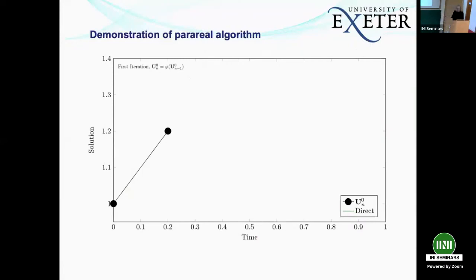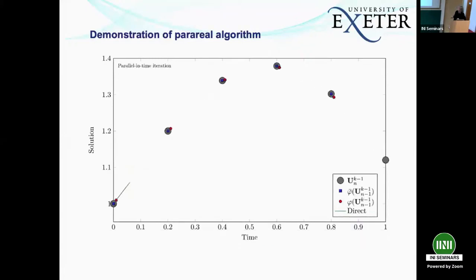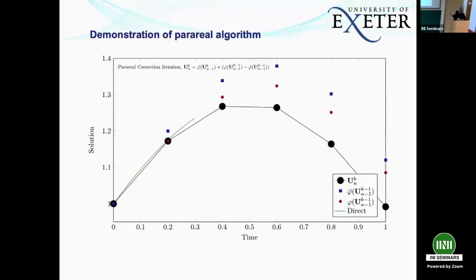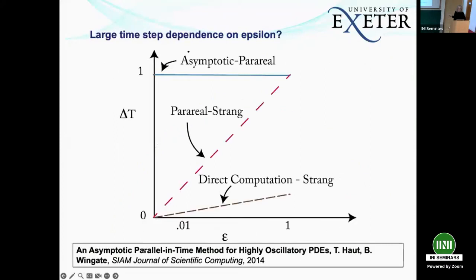And let's see, I'll show you this little movie, which I find more intuitive than the algorithm. That was the coarse sweep. Now you see fine time steps coming out. I'm just going to update here really in a second, update. And then the next time step sweeps out. So this is for the heat equation, which it turns out can be trivially parallelized in time. But we don't want to do the heat equation, or I don't want to do the heat equation. So the goal of this parallel method is that no matter what epsilon is, you want your time step to be of the same order.